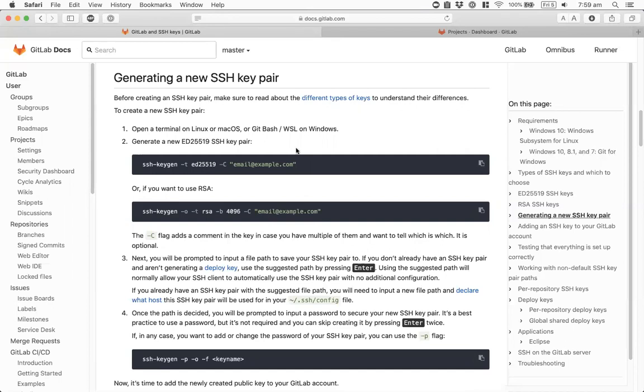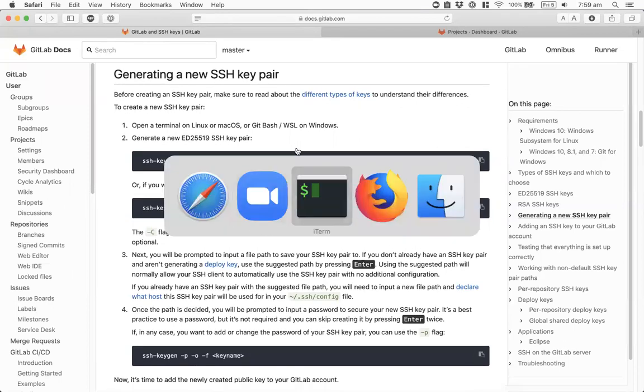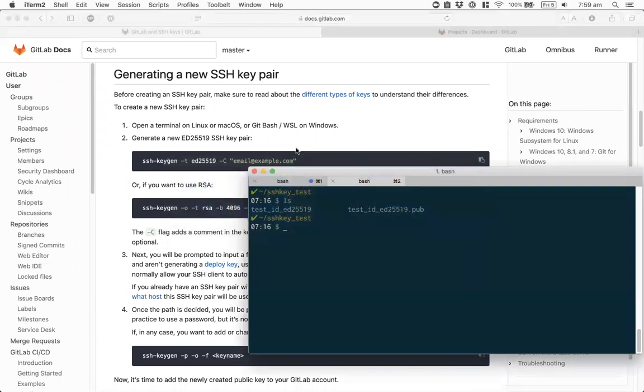All right, so I'll go to terminal. These are the ones that I've created earlier, so I'll remove those. Okay, ssh-keygen -t ed25519.